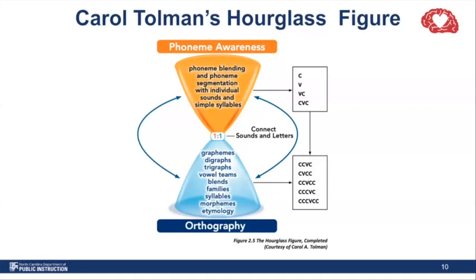We're really going to start digging into our content now. You'll see a little brain with a heart in the upper right-hand corner of the slide when we're talking about theoretical models or the processes of the reading brain. In our last session, Don and Angela walked us through the importance of phonological awareness. On this slide, you're seeing an updated hourglass figure created by Dr. Carol Tolman, one of the authors of Letters. This image shows how we make connections between the speech sounds that we hear and the orthography, or written language, that we use for reading and writing.